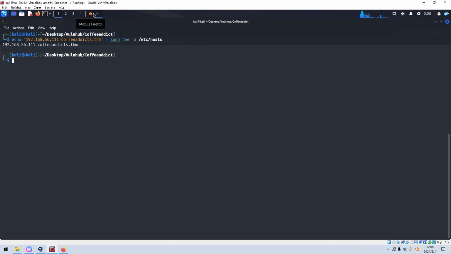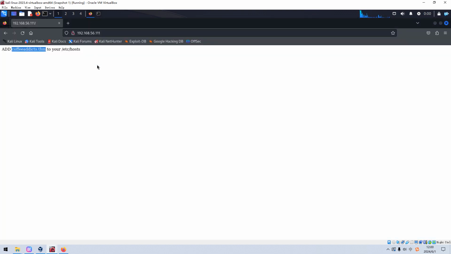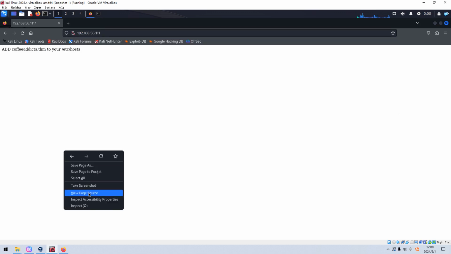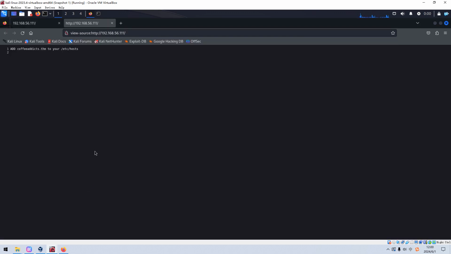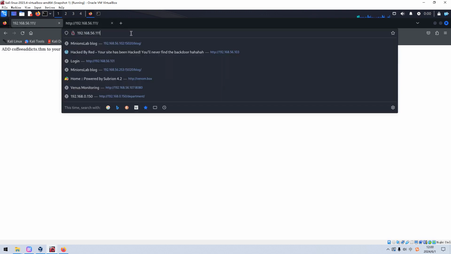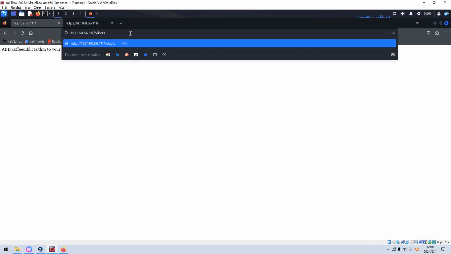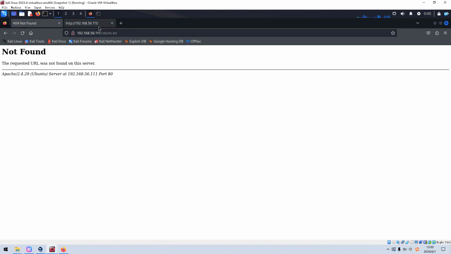Press enter. So now, of course, before I try to access the domain name, I'd like to check its source code. I do not want to miss anything important. And also, I'd like to check whether this site has a robots file. No, not found.